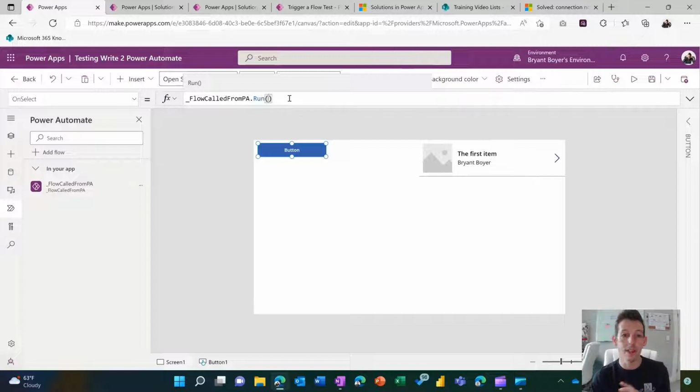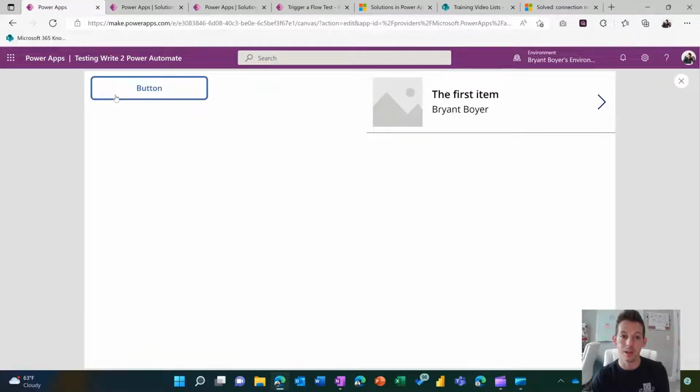Okay, so all it needs to know is that I'm running it. If I do this, it's literally like me dropping a letter in the mail and saying, see you later. Power Apps has no idea what's happening in the flow, has no idea it's creating a new item. And we can see this if I click the play button here and I trigger this flow.